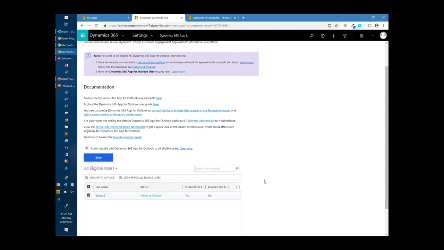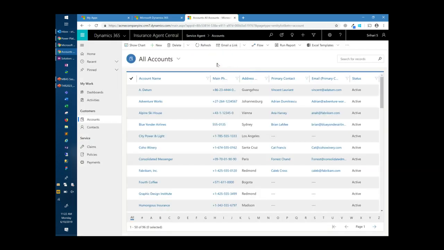So there's a model-driven app that I've deployed to my users. Since I'm a company that deals with insurance, and it's an app used by insurance agents, it looks something like this. I have entities like claims, policies, and payments, which are my custom entities because that's what my business process requires. I have accounts and contacts, which are out-of-the-box entities because I work with customers and they generally have organizations that they are tied to, and I want to be able to mirror them in my model-driven app. Now, let me switch to Outlook.